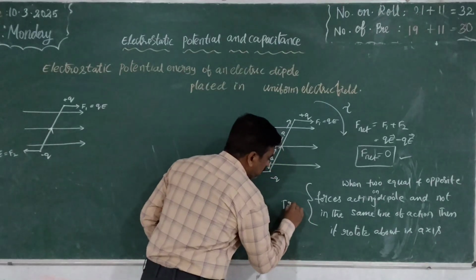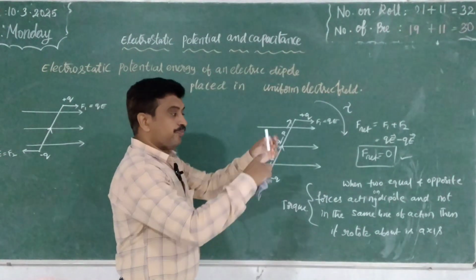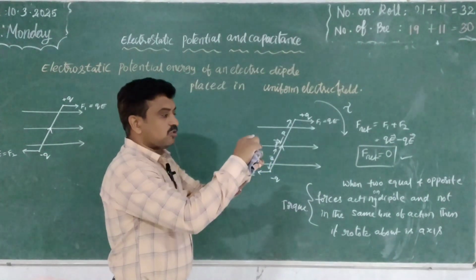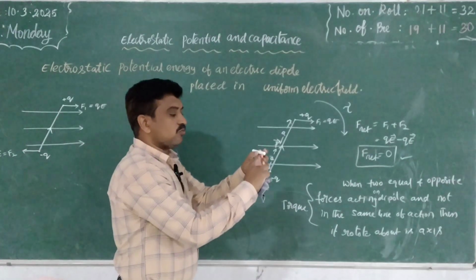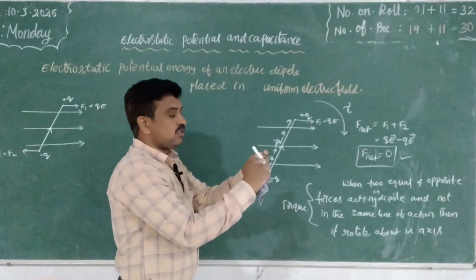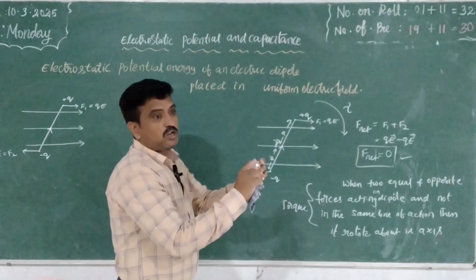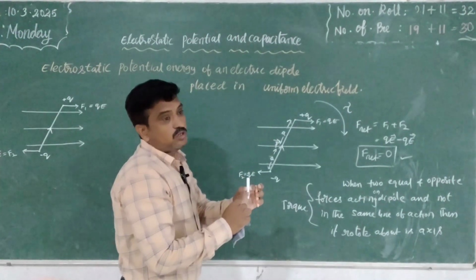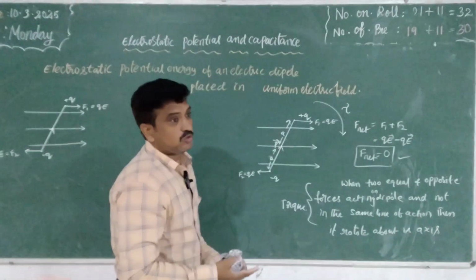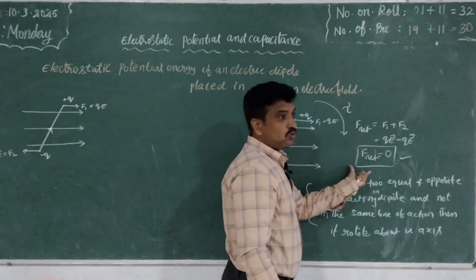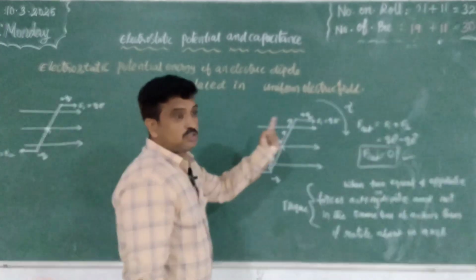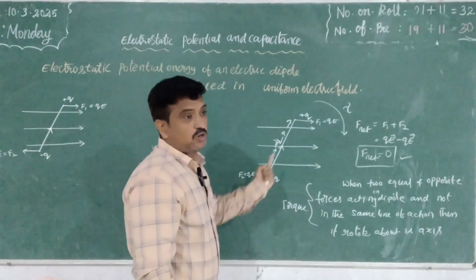This we call torque. Due to torque, this electric dipole is rotating in the uniform electric field, like this. See here, one torque is acting here, and one torque acting here. Because of this torque it is moving down, because of this torque it is moving up. So like this it will rotate about its axis. This torque we call moment of force. Because of moment of force or torque, the electric dipole is rotating about its axis, which we call rotational motion. In rotational motion, F net is 0, but moment of force is acting. So because of moment of force, the electric dipole is rotating about its axis in the external uniform electric field.